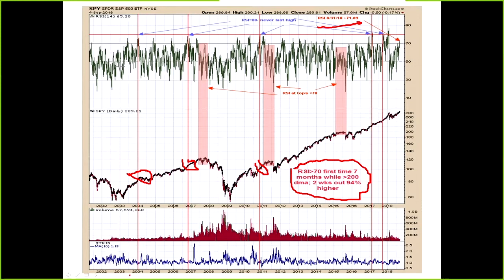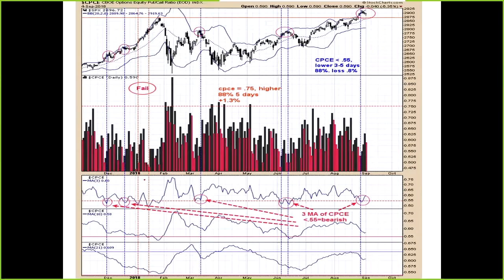You recognize that we're in a strong market and we've got a lot of momentum going forward. Do you short the market during these periods, or are you only looking for long entries? It depends how exuberant it gets, I guess. My next chart here shows the equity put call ratio readings, which is what the CPCE is. I take a 3-day average, and we did hit that on this last high last week, and that's kind of exuberance to the upside.